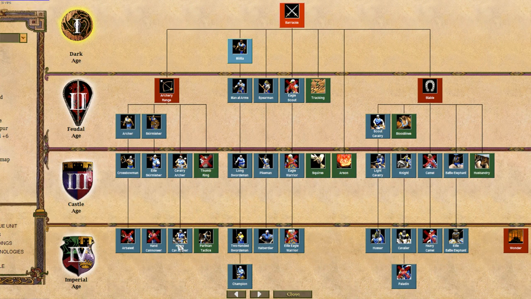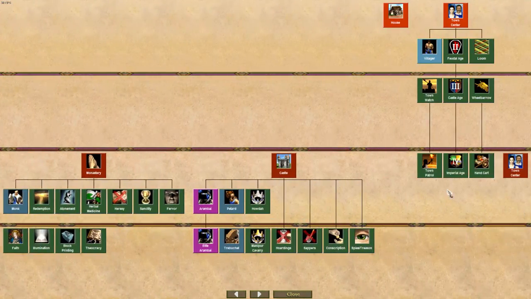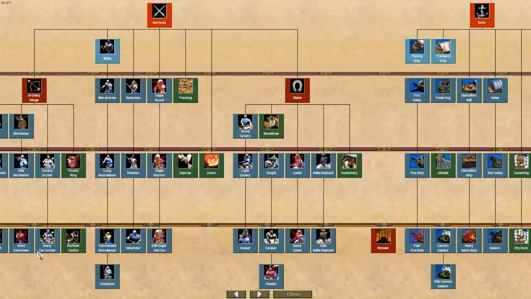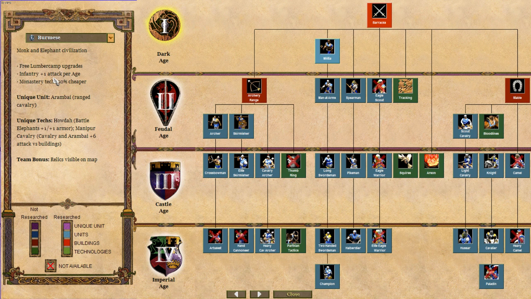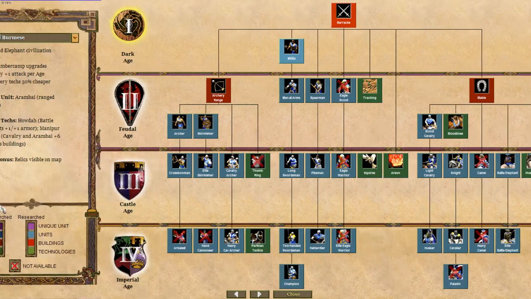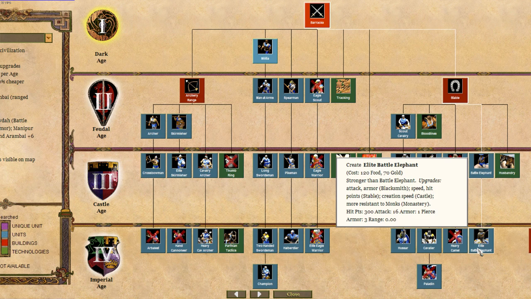Yeah. Cavalry archers are no good. They don't get Thumb Ring. They only get Parthian Tactics, and then only the first armor upgrade, which is no good. So their main focus will be their infantry and their stable and their castle, and potentially their monks because their monastery techs are cheaper. Since infantry get one attack per age, their halberdiers are very good, as well as their champions. And I probably already mentioned it, but their elephants are pretty good too.